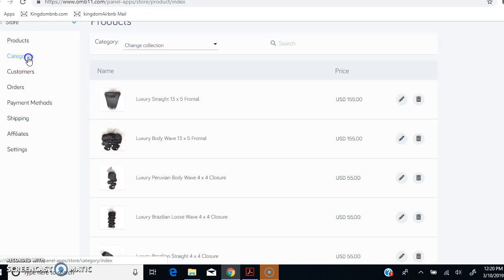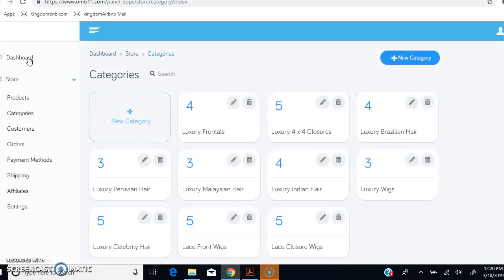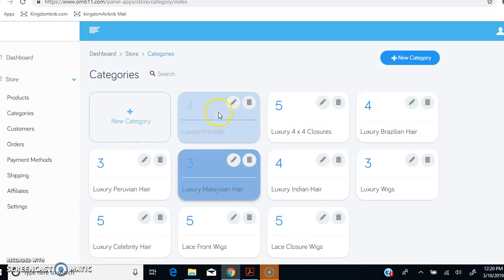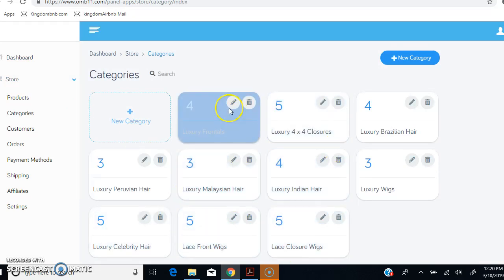The next section is categories. This is where you would add a category. These are all of the current categories that you have listed right now. If you click on the pencil, you can make changes to the name. You can add to it, change it, whatever it is that you want to do. If you want to get rid of the category altogether, then you would click the little trash can and that would delete the category. Keep in mind that if you delete a category, whatever products was in that category will no longer have a category, and so it will just show up as generic, but it will not pull up if you use the filter to try to find it, because it's not specifically set to a category.